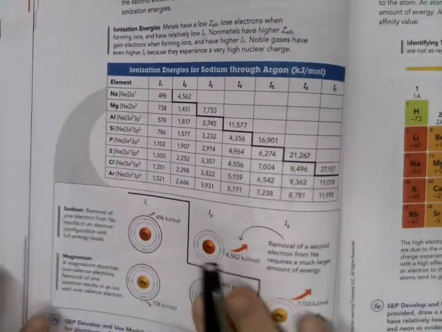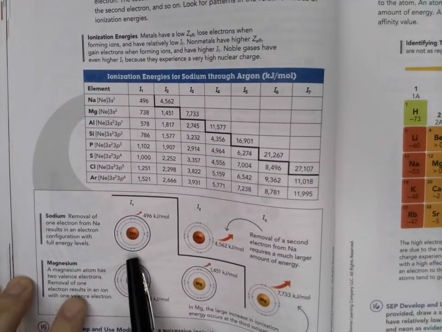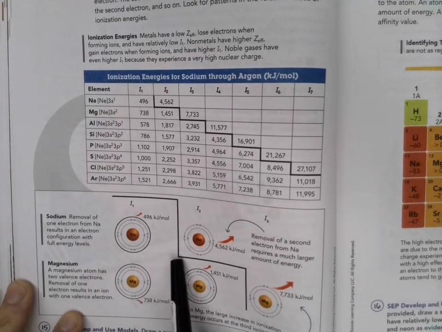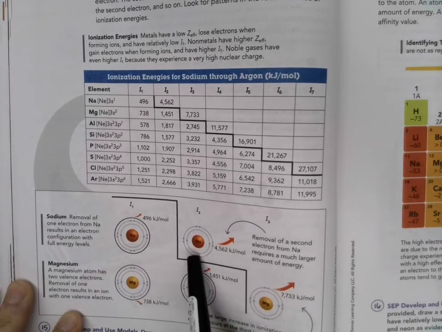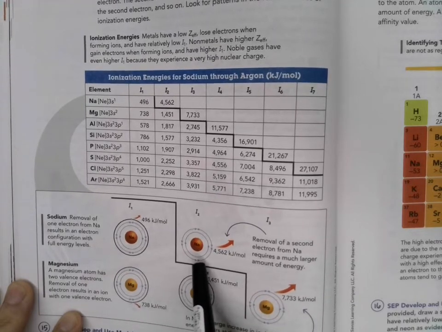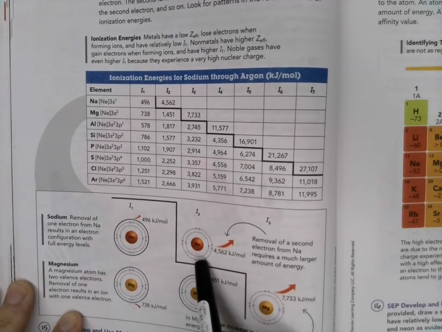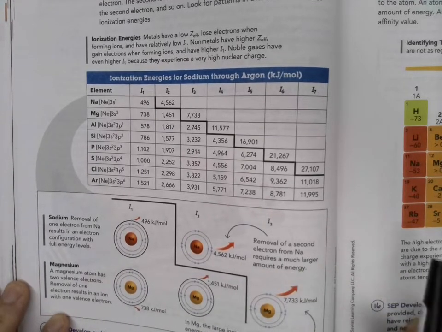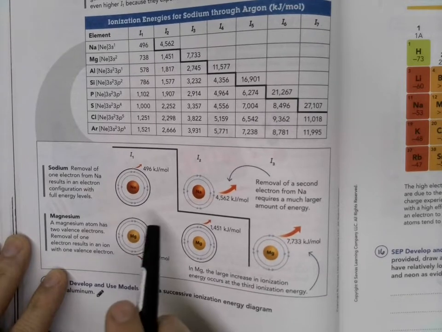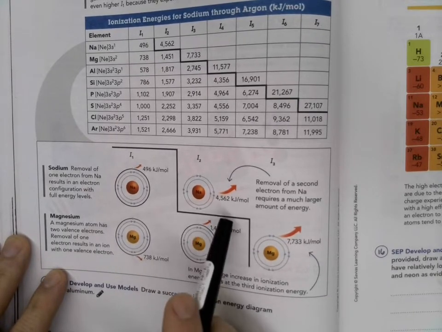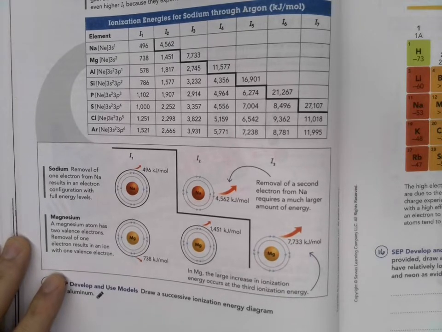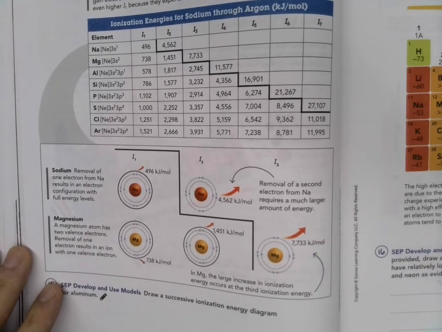All right, and here's a picture describing what I just showed. This black dark ring is resembling just the 1 electron, but then once your valence shell's gone, now it has a full octet, and it likes having that full energy level. It doesn't want to get rid of them. So it takes a lot of energy to pull one of those off. Magnesium has 2. So you pull off the first, you pull off the second, and then by the time you get to that 3rd electron, it's a core electron. It does not want to get rid of it, so it takes a lot of energy to pull that off.